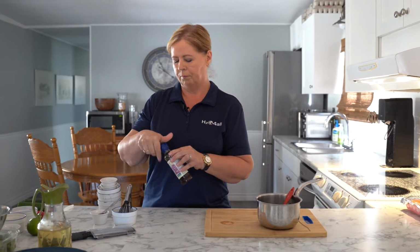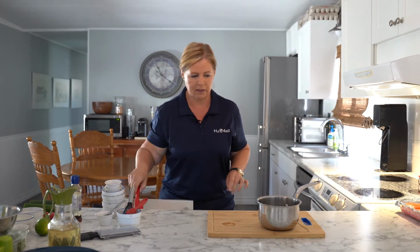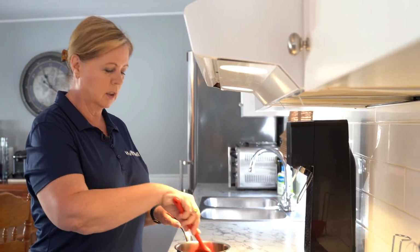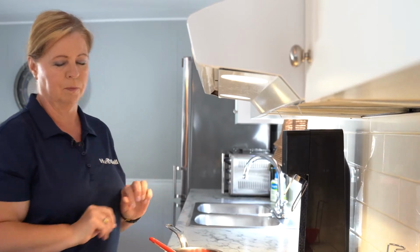From there, we'll take this to the stove and we'll bring it to a boil until it thickens. Over a medium-high heat. This shouldn't take too long. And it will come to a boil. The cornstarch will thicken it.